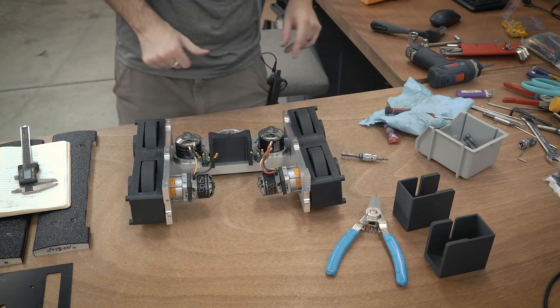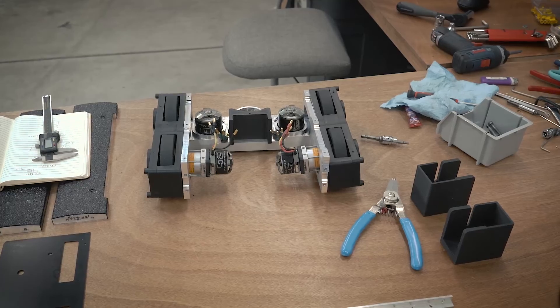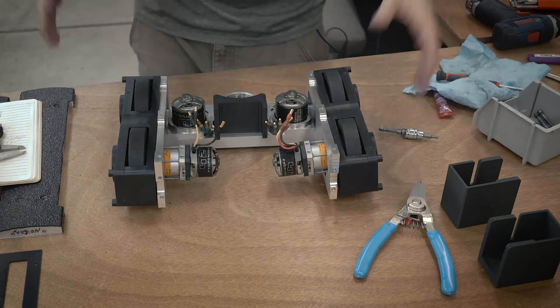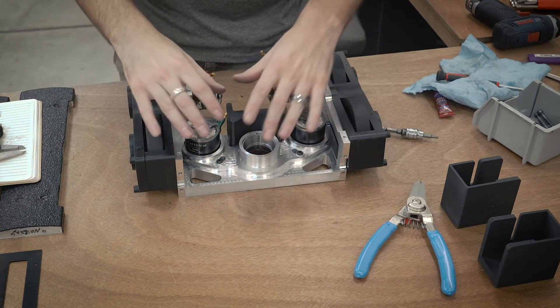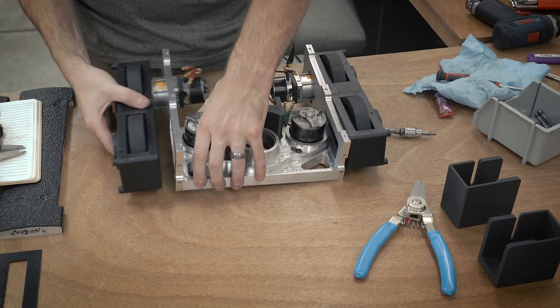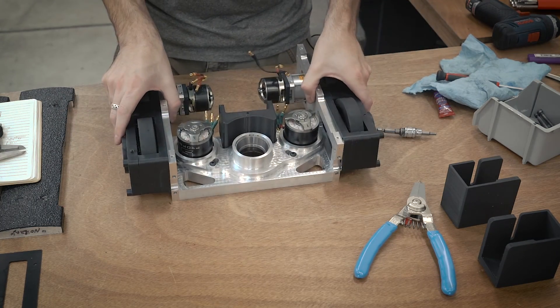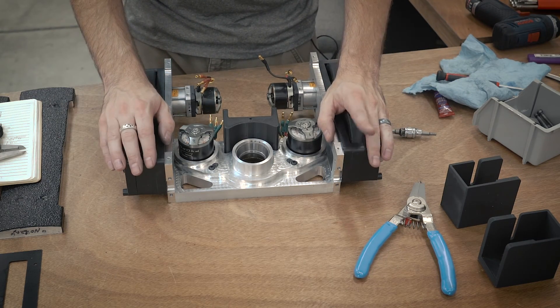At this point I've got both drive blocks assembled and they're roughly assembled on the outside of the inner frame, which is attached to the weapon block. So we're almost done here. The drive blocks just kind of loosely sit on the outside, and when I assemble the frame, everything will get fully assembled together. Hopefully this gives you a better idea of how the drive block gets assembled. The next step is to move on to assembling the frame, which holds everything together — go ahead and check out that video next.